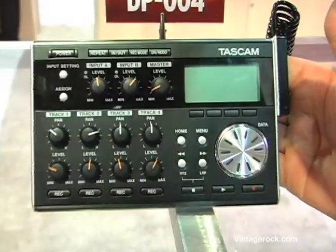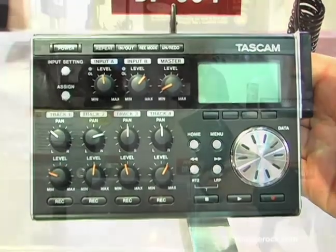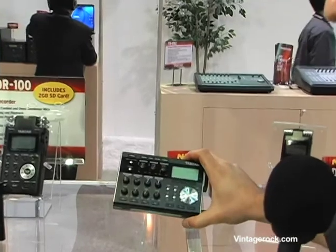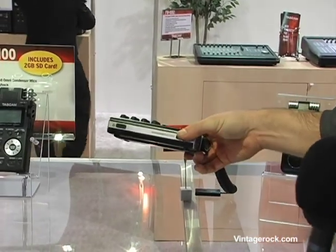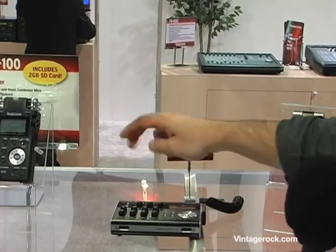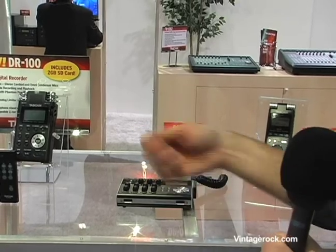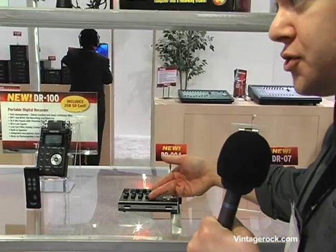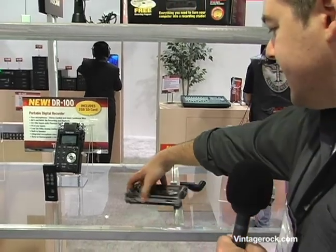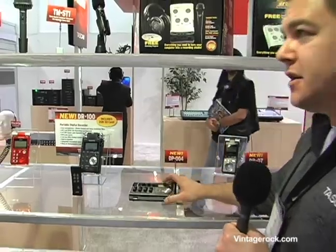30 years later, we have the DP004. This one records to SD cards, also powered by AA batteries, and it has two microphone inputs on the back, and it has two built-in microphones on the front. So you can set up, plug in a couple of microphones, put two tracks into record, and build up a song track by track. It has a dedicated stereo track for when you're finished with that, and you can dump it off to your computer with a USB jack. And this one sells for $199.